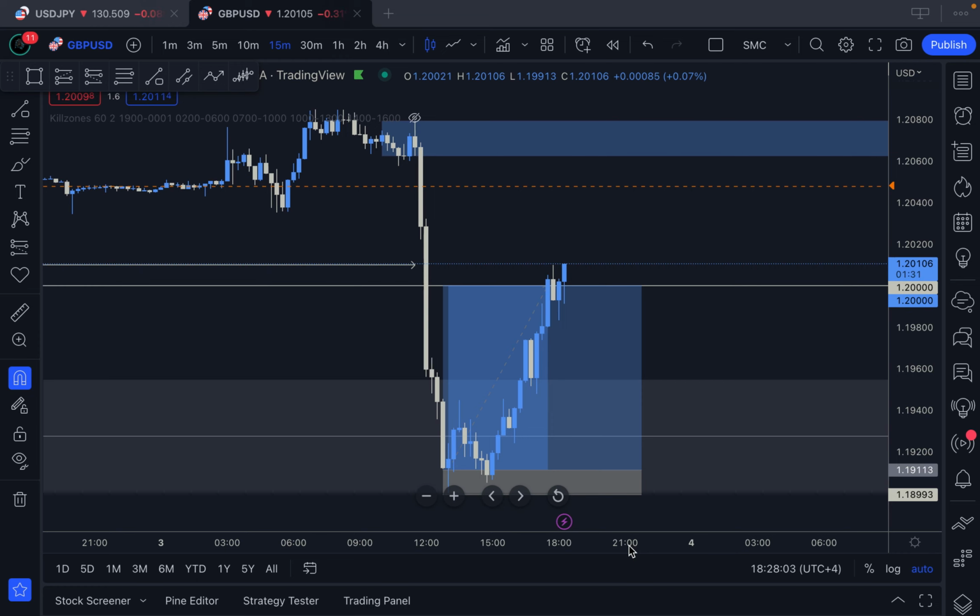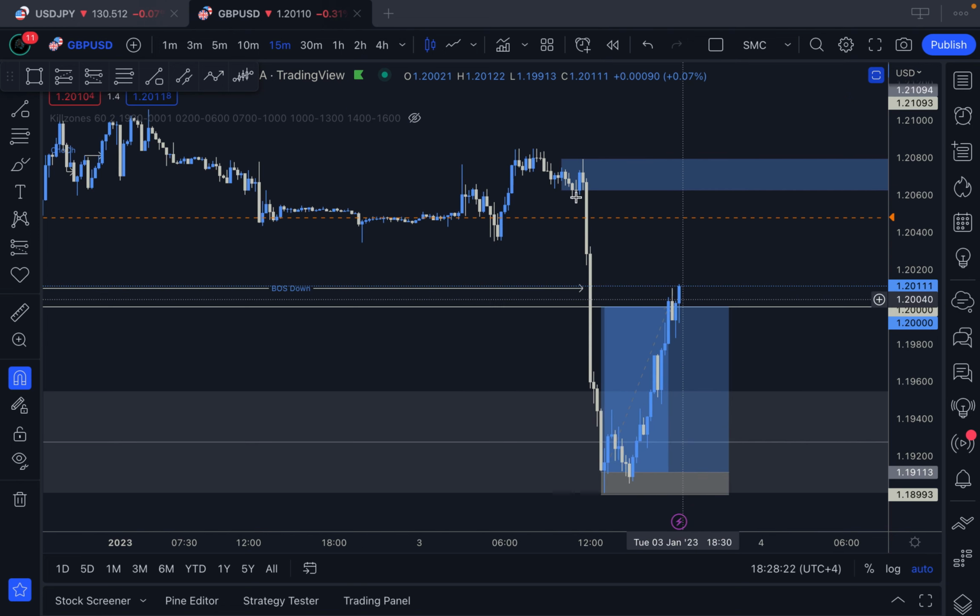I'm breaking down the trade that I took on GBP USD. I already posted this trade on my Instagram account, which I took earlier today, and I'm breaking it down for you guys now. And I'll let you know what my mindset was when I came on the chart, so you can understand a bit more about the strategy that I use.